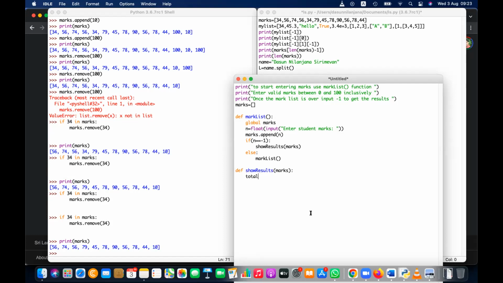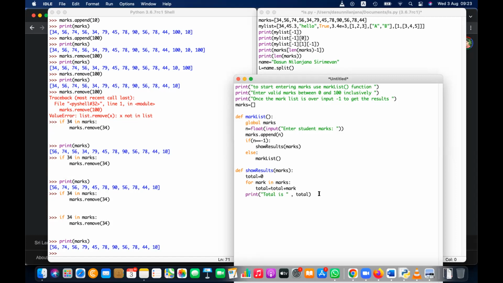Total is initially empty, and you can say for mark in marks, total is equal to total plus mark, and then you can print total is total.